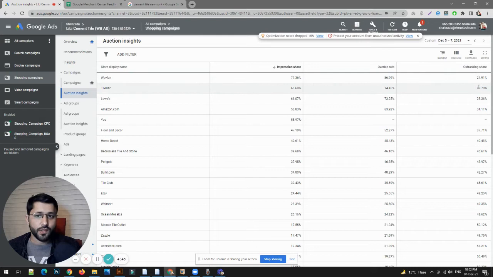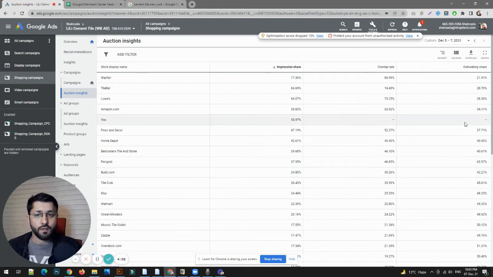If it's low, why it's low, we need to get into that and try to see what is it that they are doing differently, that they are outranking us. Maybe it is their advertising budget. They're bidding high, right? And it could also be their ad relevance because their quality score is very high. That's why they are able to outrank us while paying the same amount of cost per click for the ad auction that we both are competing on Google, right?